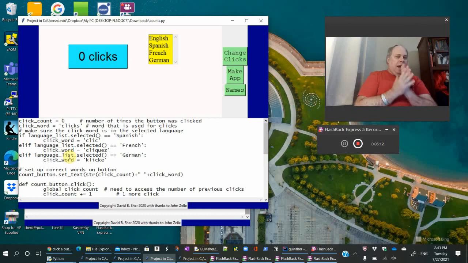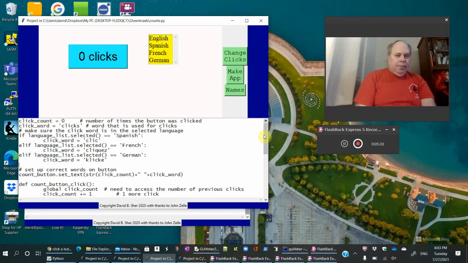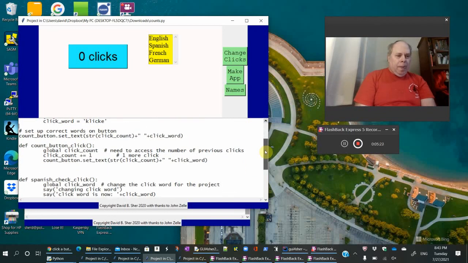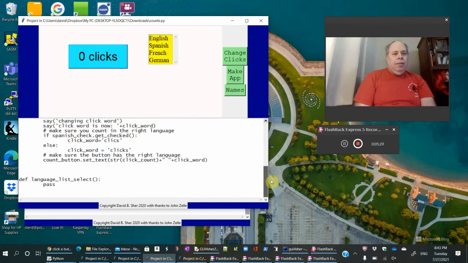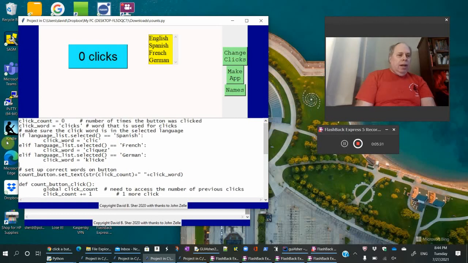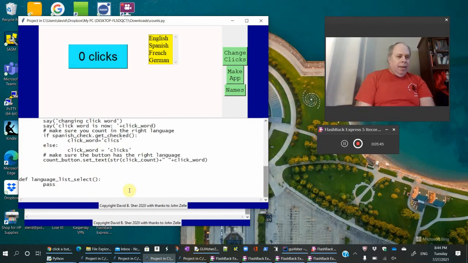Okay, and I'm going to use the same stuff when I select. Now, realize, I'm going to just copy this whole thing, but indent everything now.